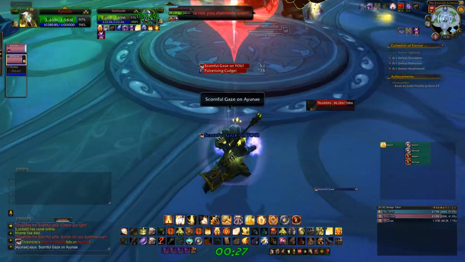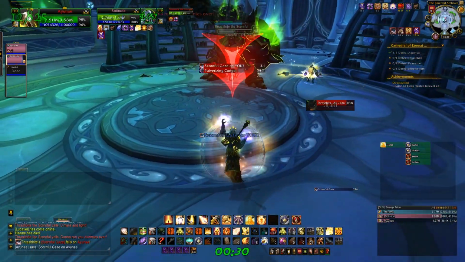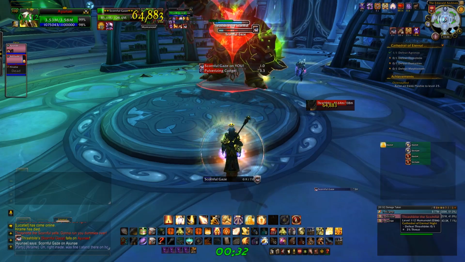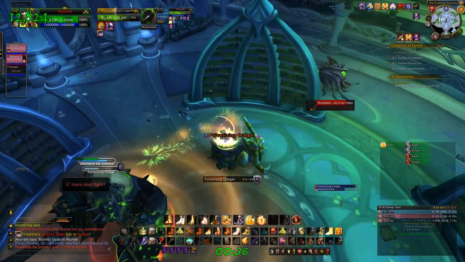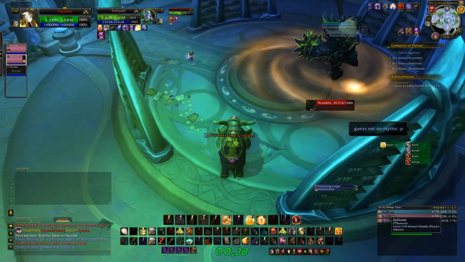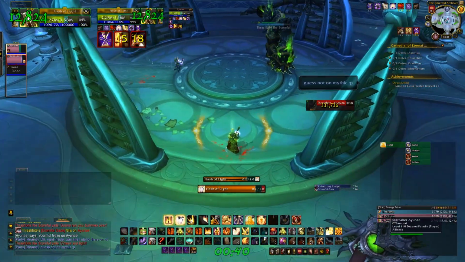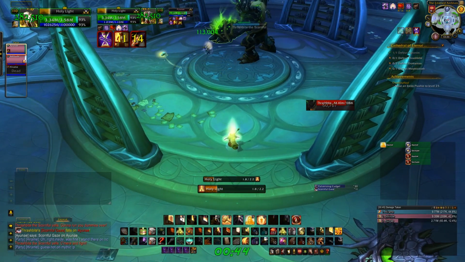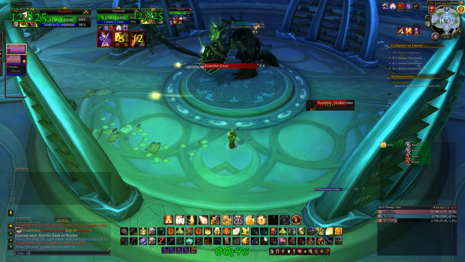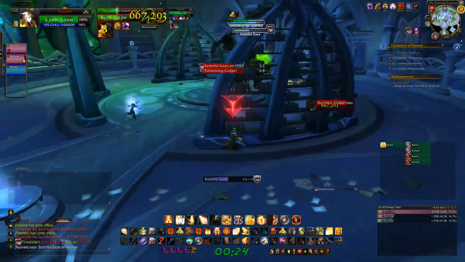The final ability the boss has is this Scornful Gaze. He picks a player, and he starts casting on them as a fixate, and he'll charge towards you at the end of the cast. Now there are a few different ways of dealing with this. The first way, and the intended way, is to hide behind a bookcase. If you hide behind a bookcase, he'll charge at the bookcase, and he'll smash into the bookcase instead of killing you.